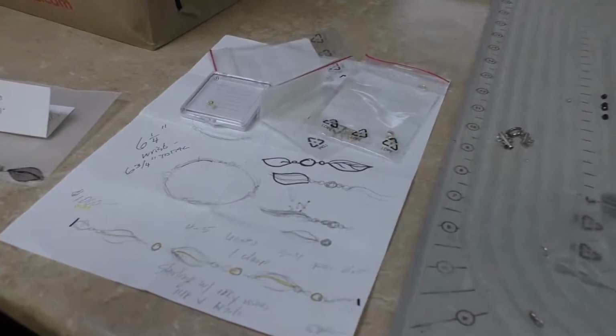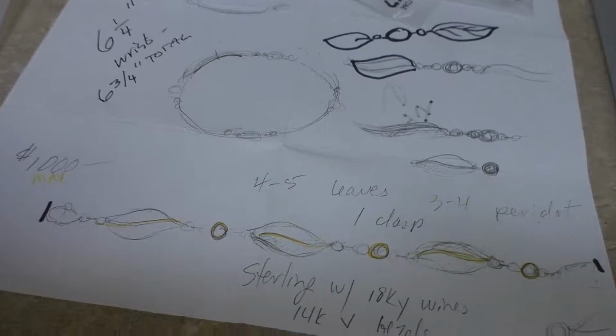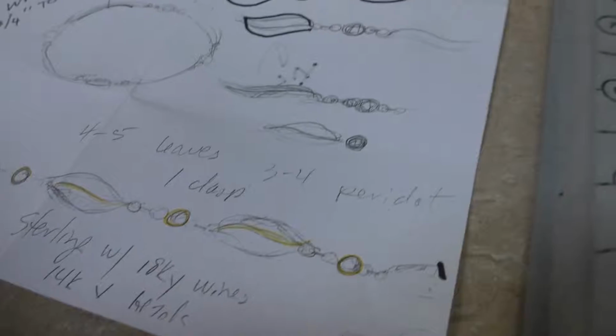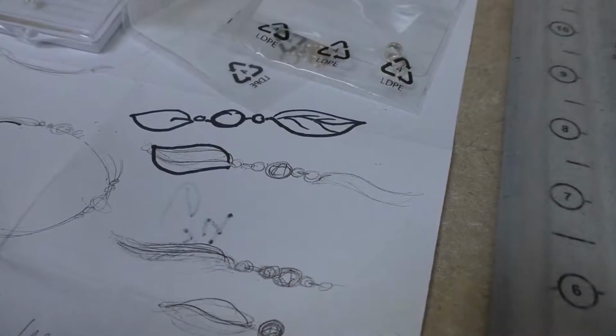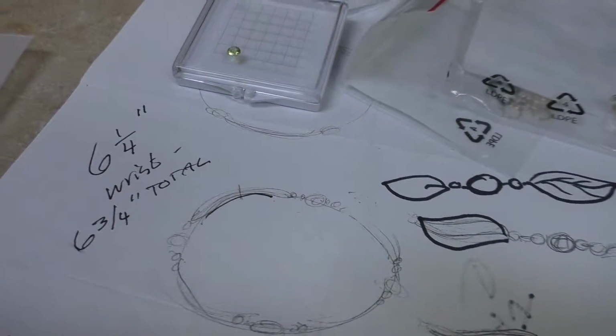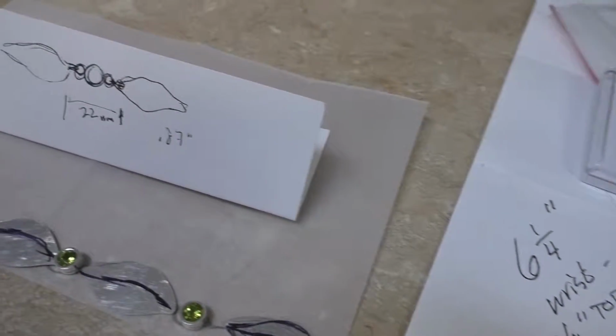So this project is a bracelet. It's going to be a motif of leaves, sterling silver leaves with some 18-karat wires, and they're a little bit puffed out and kind of chased and repoussé. So these are my concept drawings, and I figured out that it needs to be about almost 7 inches, 6 3/4 inches, and so here's what I've done.